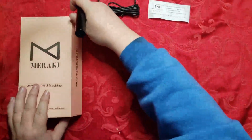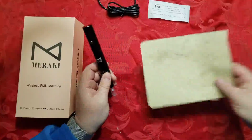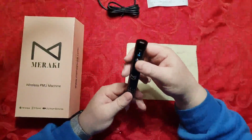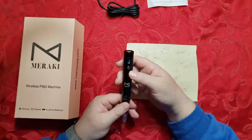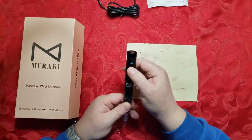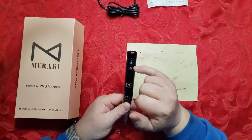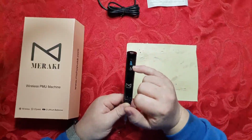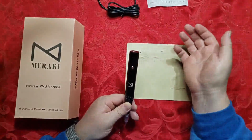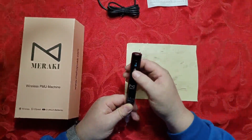Then, let's see. Oh yeah, I'm going to put out a little fake rubber skin here to play around with. So it has 5 speeds. The first speed, it looks like it might be a little too dark for you to see, but it says number 1, shows a little battery indicator, 2, 5. So 5 speeds, a little battery indicator on there that I don't know if the camera will show. Hopefully it will. And that's how you turn it off. So you have it on. It always starts back at the 1, just so you start out slow.